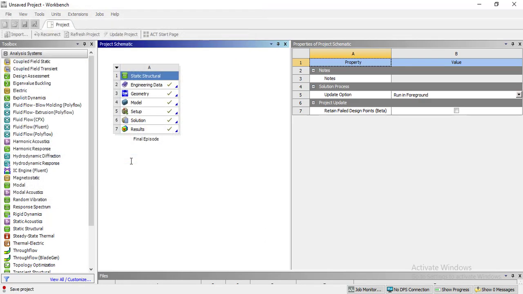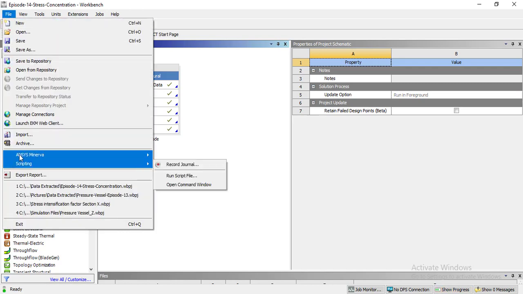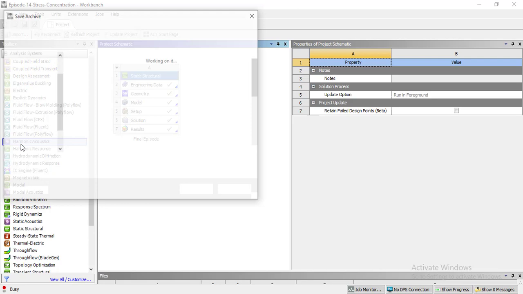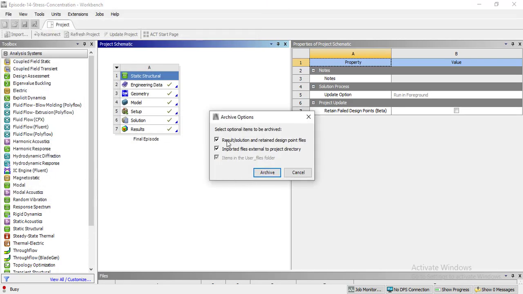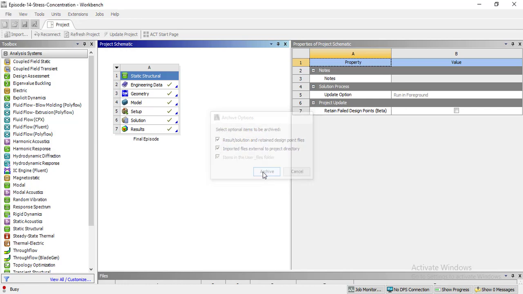After saving the project, go into the file again and save it as an archive file and press the save button. Select all these boxes and click archive. Our project has been successfully created.